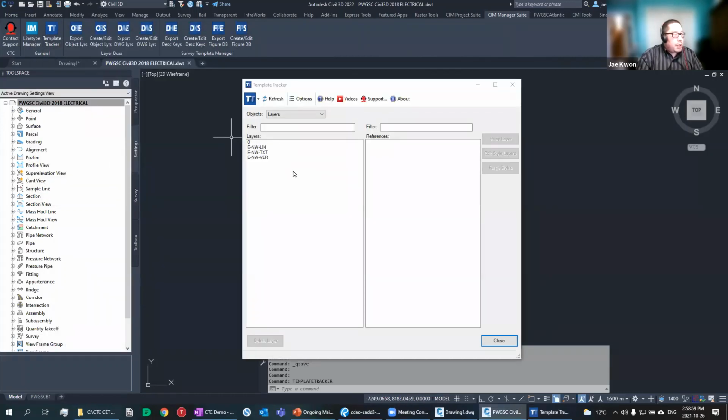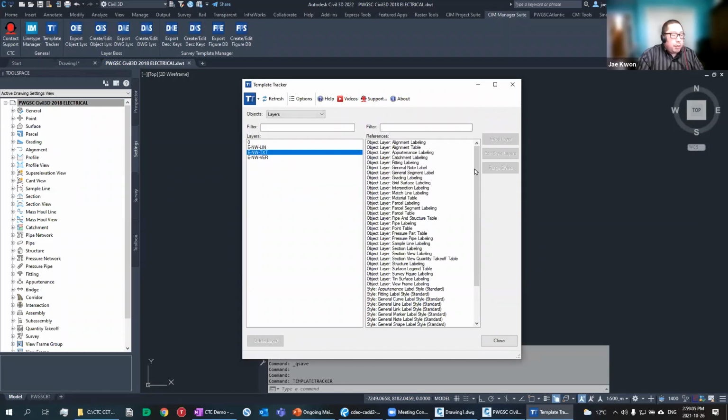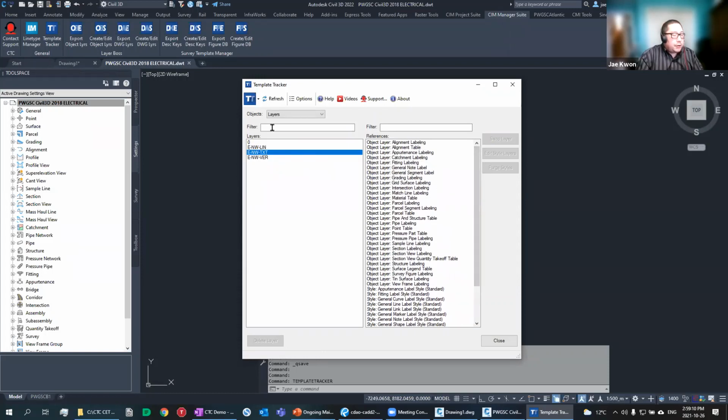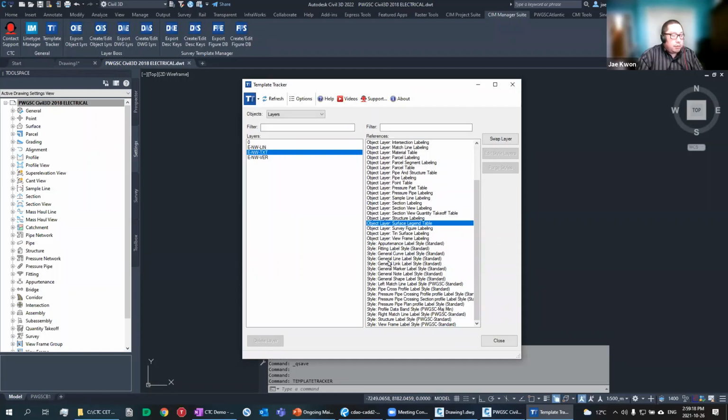If I open up the template tracker and select ENW text, it shows me all the styles that are now using ENW text because I set it at the global level. It might be that I change that at the individual style level. We'll talk about that in a bit, but as a default, that's a good place to start, right?